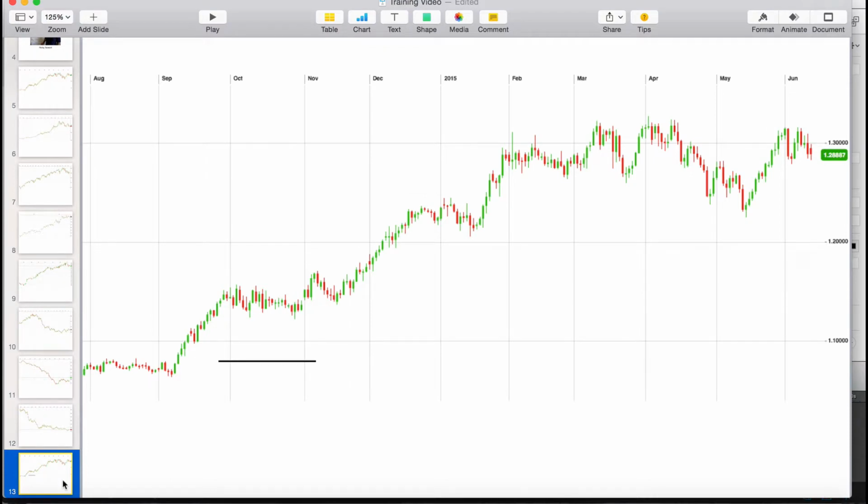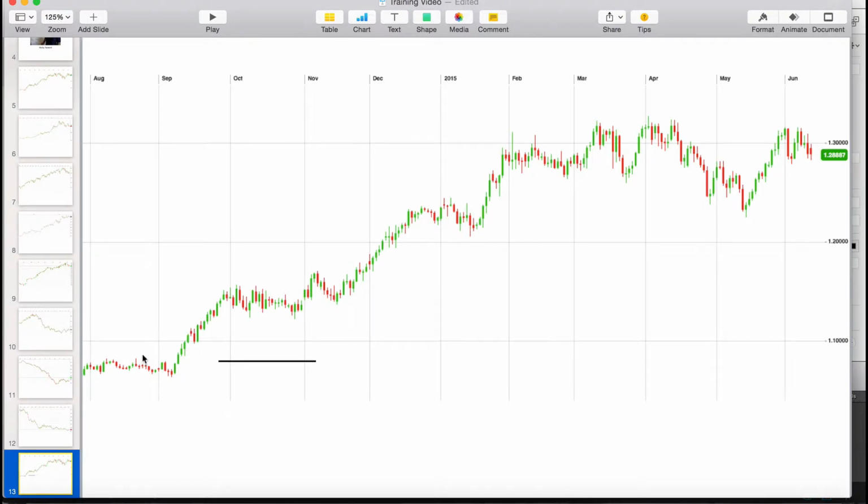Now, here is our setup, and I'm going to go through this with you slowly so you can get it and understand exactly what I'm doing. So as you can see here, we've got this sideways here, and then the market rallies up. So we've got a little swing high here. If you know anything about swing charts, the market swings up, and then as soon as the low there is broken, it swings back down again, and then we rally. So we've got this big strong rally up, and then we come down. So a one-day swing chart would turn down there.